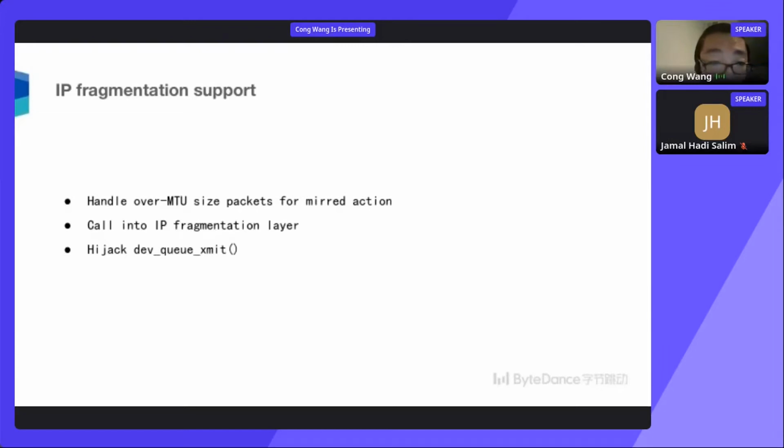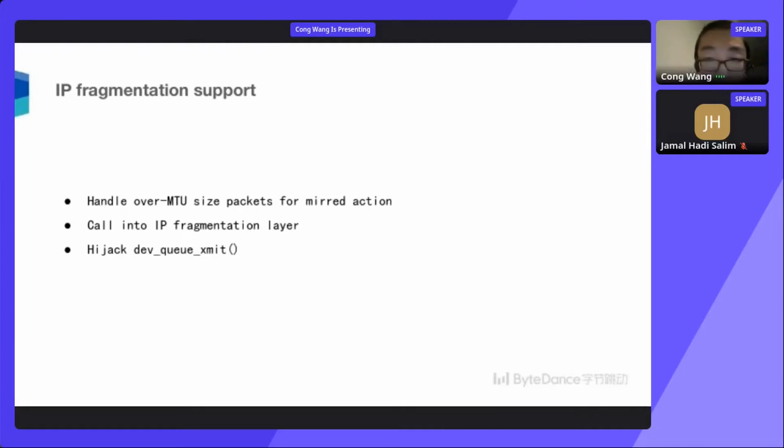Basically, it hijacks dev_queue_xmit, which is called by the TC mirror redirection action. It uses the IP fragmentation API to interact with the IP layer to do the actual work. So the change on the TC side is pretty much minimal.